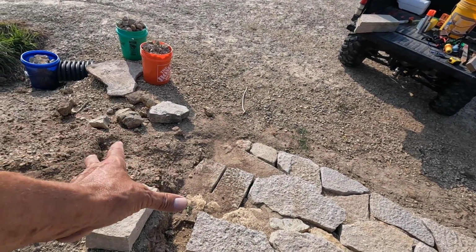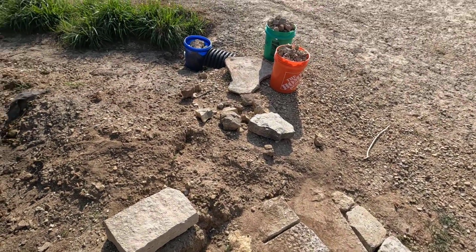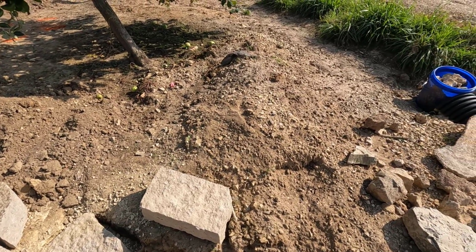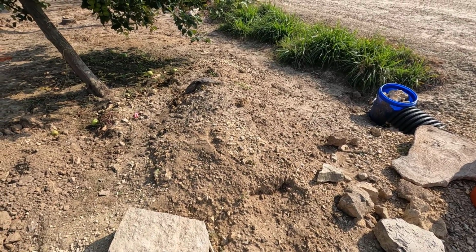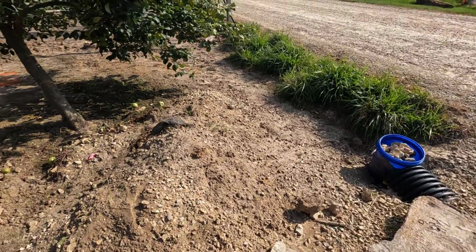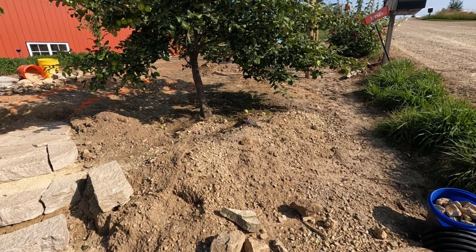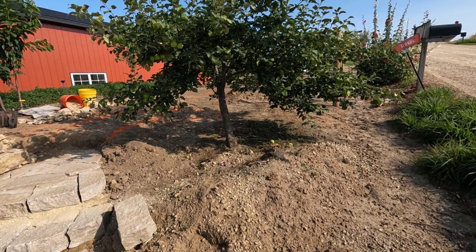I also need to get this piece in place, and I'm going to be shaping this land right here. I'm going to be taking most of this out of here and then tilling it up real good, and then shaping it right to the edge of the steps and planting buffalo grass right in this area right here. I'm not sure how well it's going to grow, but I really like the look of it. It's kind of nice and wavy grass. And right now that area really needs something. I'm not sure how it's going to be with buffalo grass and apples dropping like those, but we'll see.